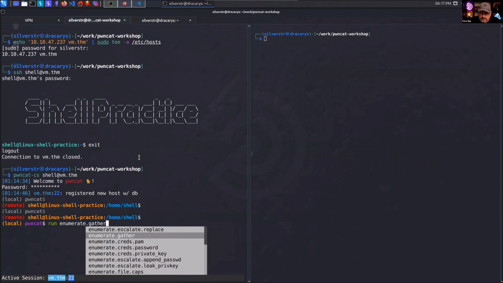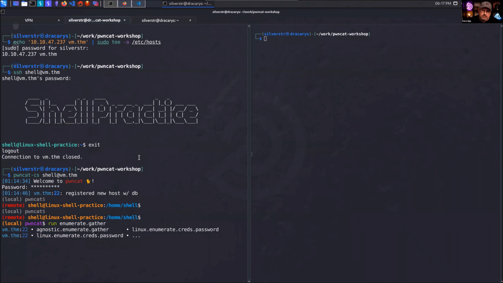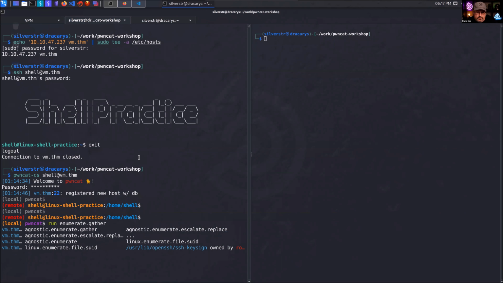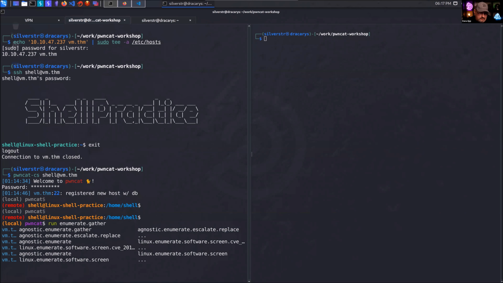Now, as I'm running this, you'll start seeing it's actually executing code and gathering information, recon on the remote end, and bringing it back to store locally. While that's going on, I just want to see if I can bring up the chat here.